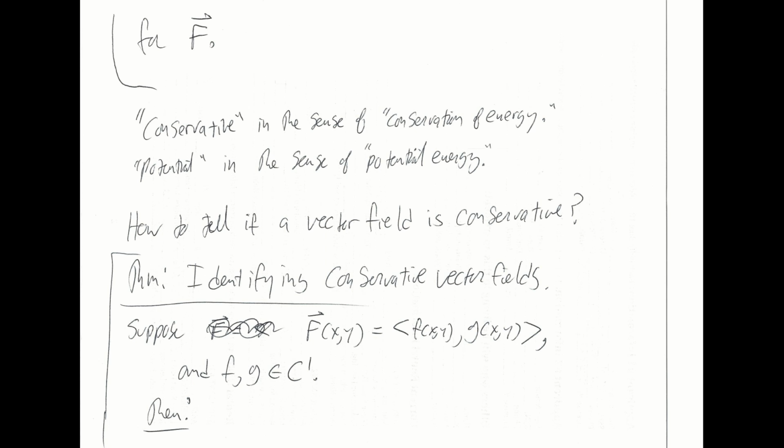We mean conservative in the sense of conservation of energy. So it is a conservative vector field in the sense of conservation of energy, conservation of momentum, these kinds of physical ideas. And it's a potential function in the sense of potential energy. And these types of vector fields are going to be a key mathematical tool in modeling the types of physical phenomena that have these types of conservation laws and this concept of potential energy associated with them.